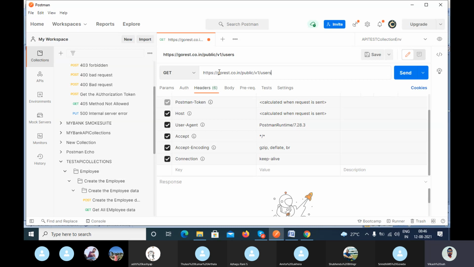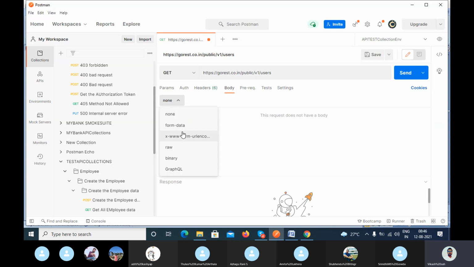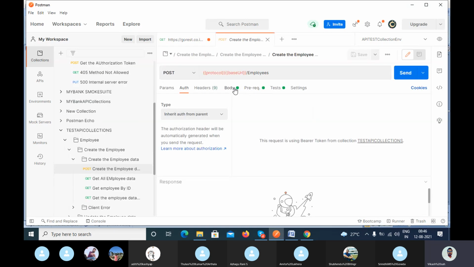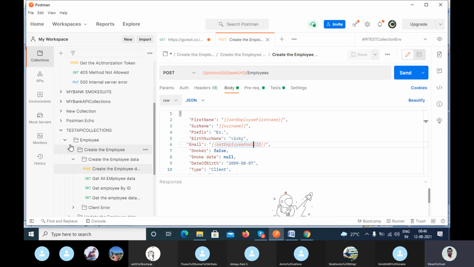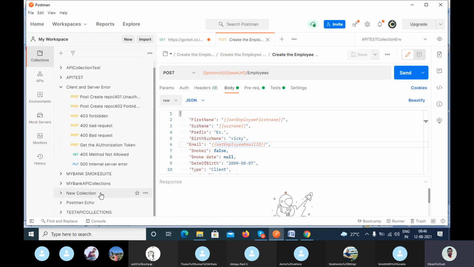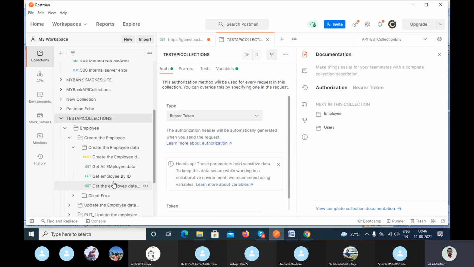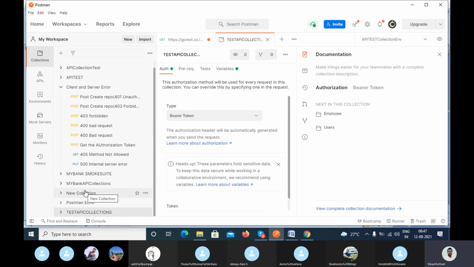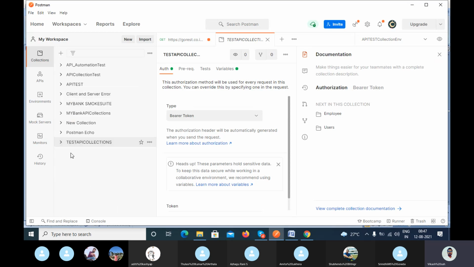Let me pass the URL here. Go to the body and select raw and select JSON here, and let me pass the request body. I want to take the request body.